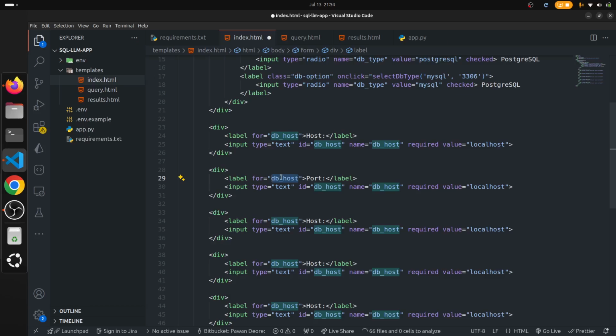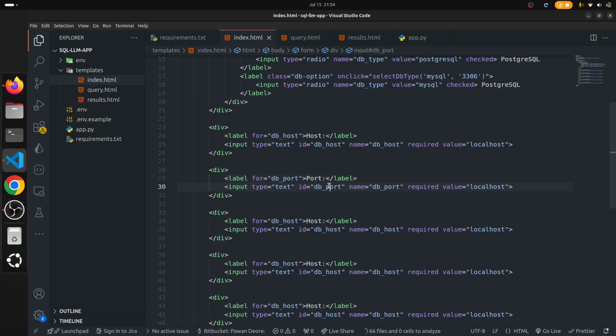So see if the word is similar in the multiple places, right? So you just need to double tap it, so it will select, and then press Ctrl D, so it will select all the instances of it, and you can edit all of them in the one go. So now I can just write db underscore port. Okay, so that is very nice feature of VS Code.